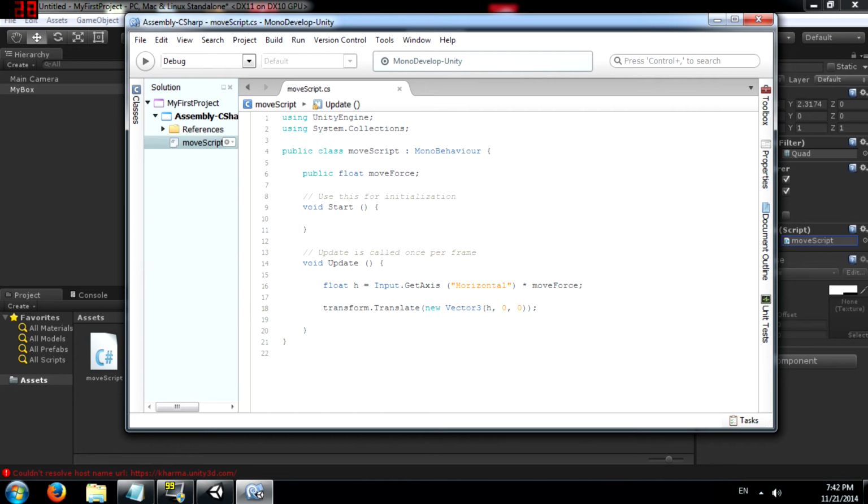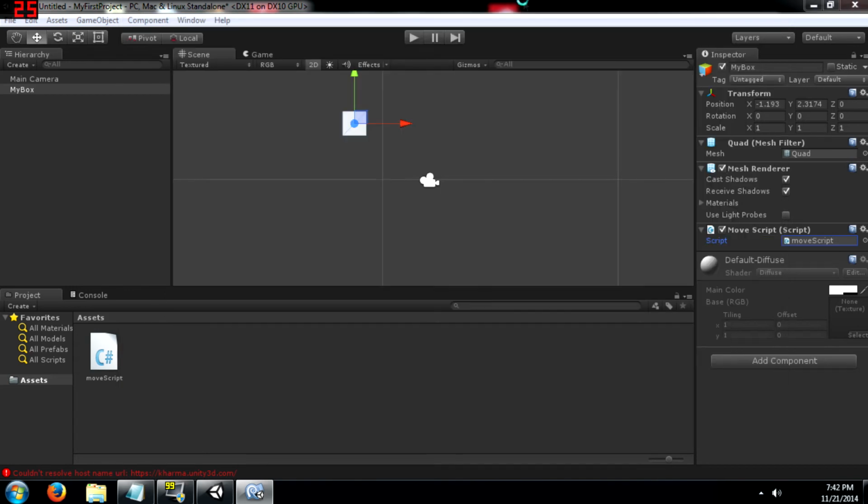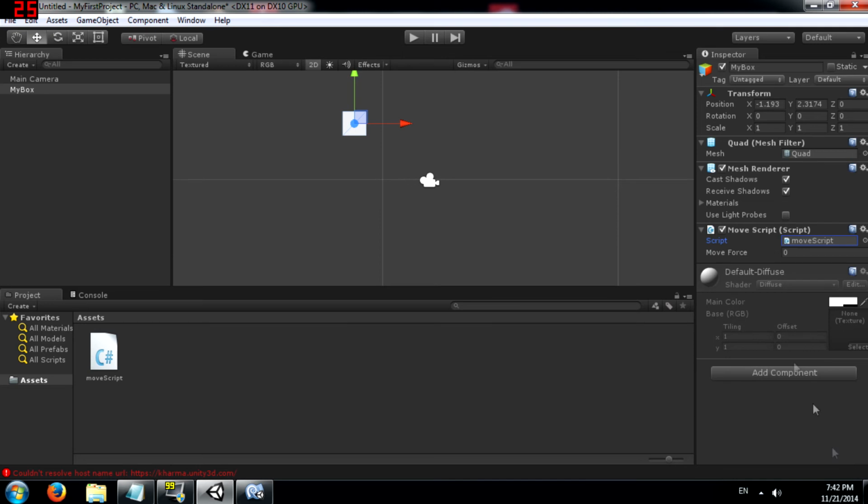hit Control S to save the script and then go back to Unity. You'll notice this thing over here. This is basically applying any changes that need to be applied. In this case, I don't know if you noticed it earlier or not, this field move force was not there.